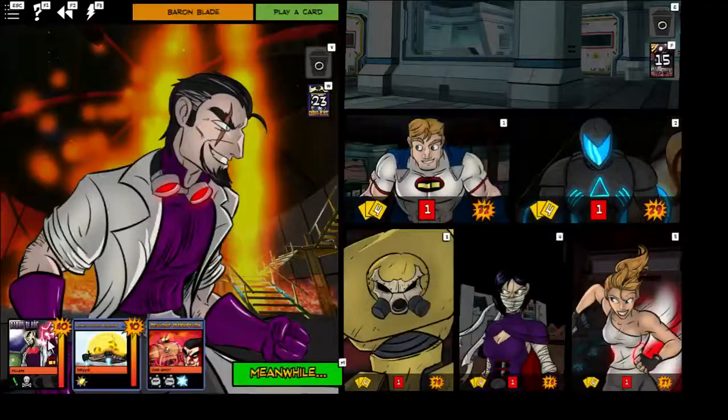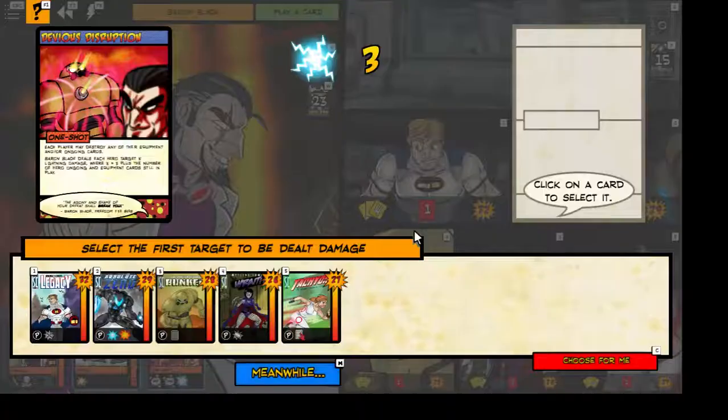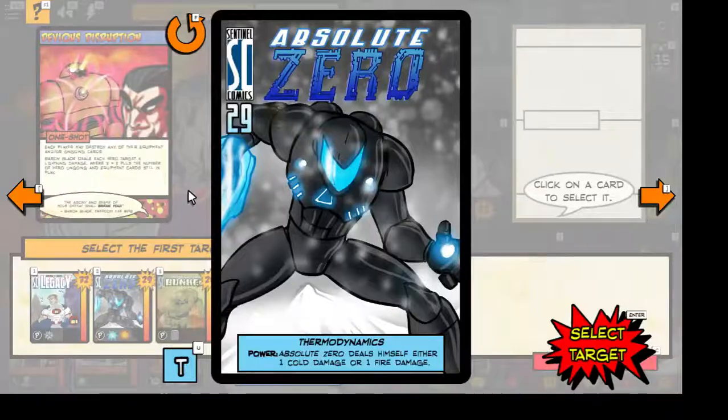And if we take a look at Baron Blade, he's also got the lantern icon. If Legacy was not in the game, you would not see that. And you can actually see on the other 4, they don't have any icons like that. But then we've got Absolute Zero. He's basically what Mr. Freeze would be if he were a hero.